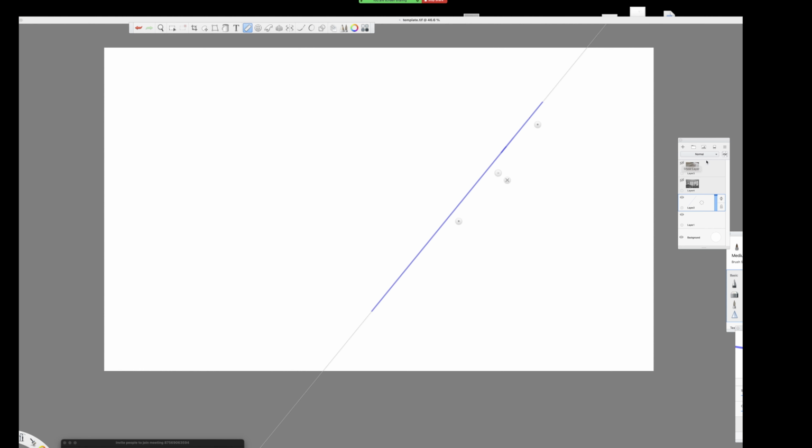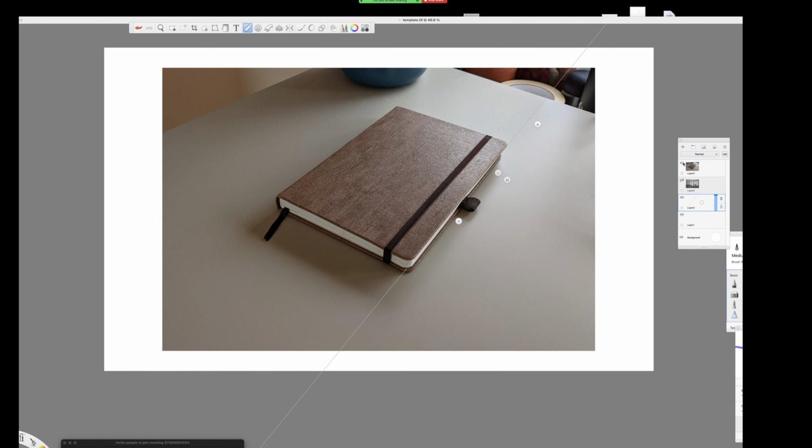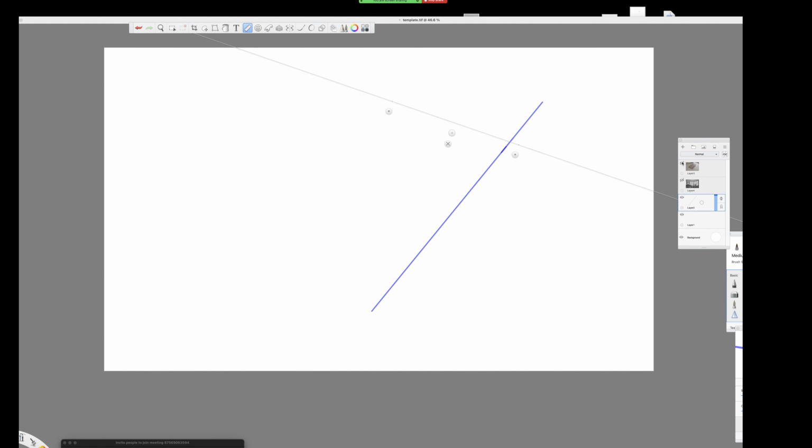Okay, so the next step would be to figure out maybe what the back edge is. So let's look at this angle. I'm going to kind of imagine this as your ruler. You're closing one eye, and you're looking past the edge of the ruler and lining it right up with the back edge of that book. Now, what's that new angle?